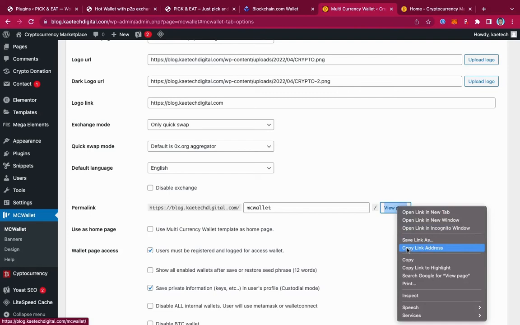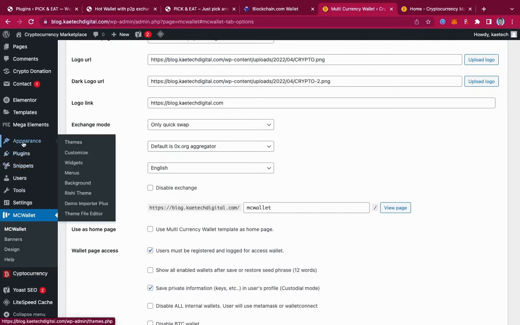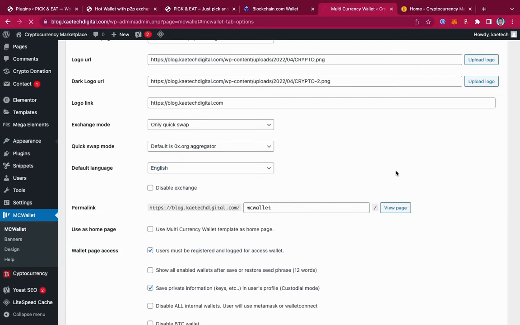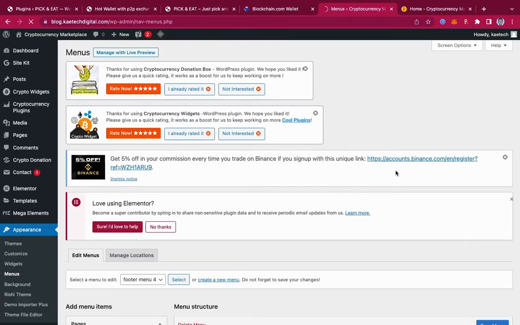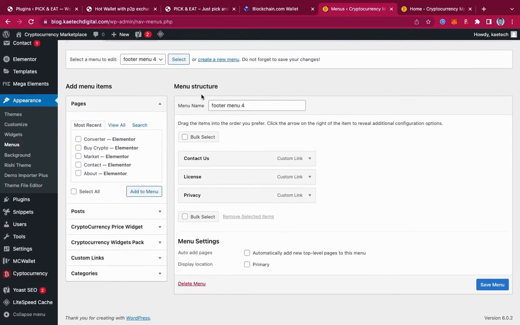So I'm going to copy the link address over here, and then go to appearance, go to menus over here. Then I'm going to remove the buy crypto from there and replace it with this one. So I'm going to go to my menu over here, and then click on select.